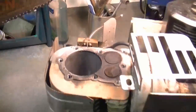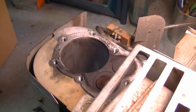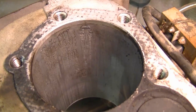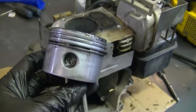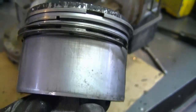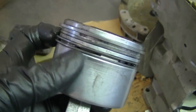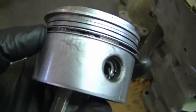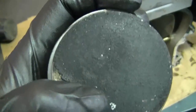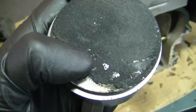The main issue with this engine is the cylinder that's scratched — it's got some pretty deep grooves in there, so the carbon really did a mess in there. When you look at the piston and rings, they're not that bad — actually I thought they would be much worse than this. I've noticed that the oil ring at the bottom here is pretty tight in the piston, so that could have been why this engine was burning a lot of oil. It's unusual to see that much carbon on an engine like this.